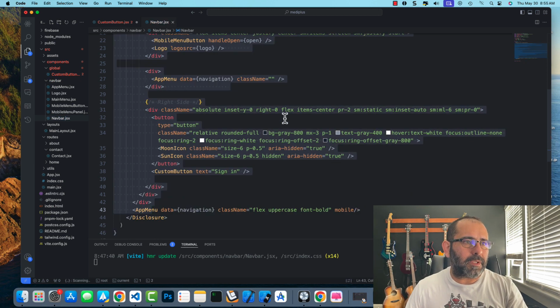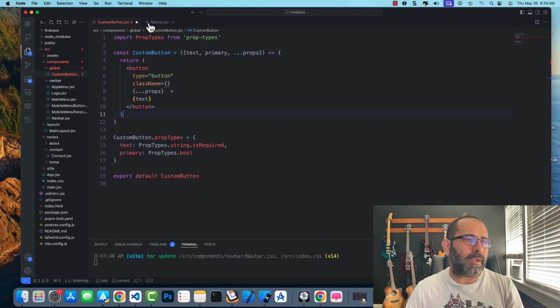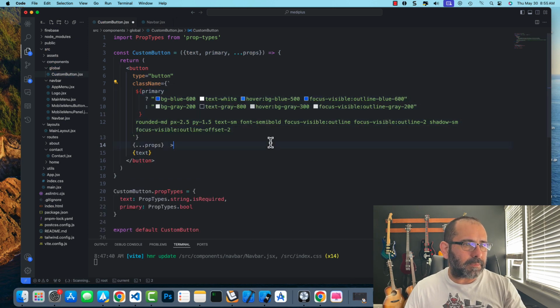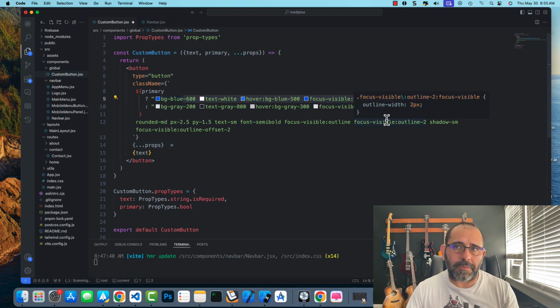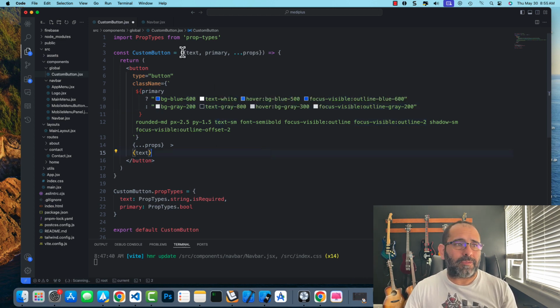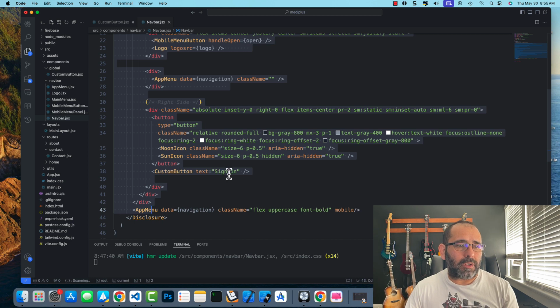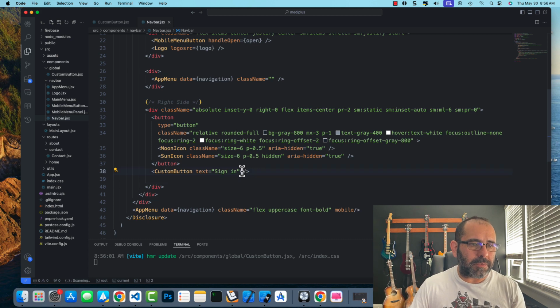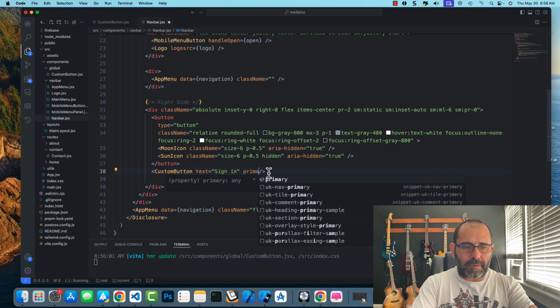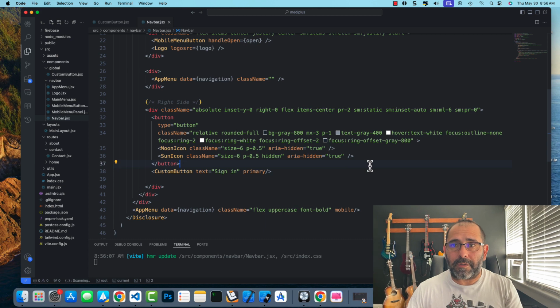So because of that, I'm just putting everything back, you don't have to do what I just did. Because of that, we try to put as much as possible in here, so that way every time we use the component, we don't have to remember exactly which color classes we used in order to make it a primary component and which color classes we used in order to make it a secondary component. All we have to do is just basically call custom button. Let me just save this. All we have to do is call custom button primary, and it will work, right?